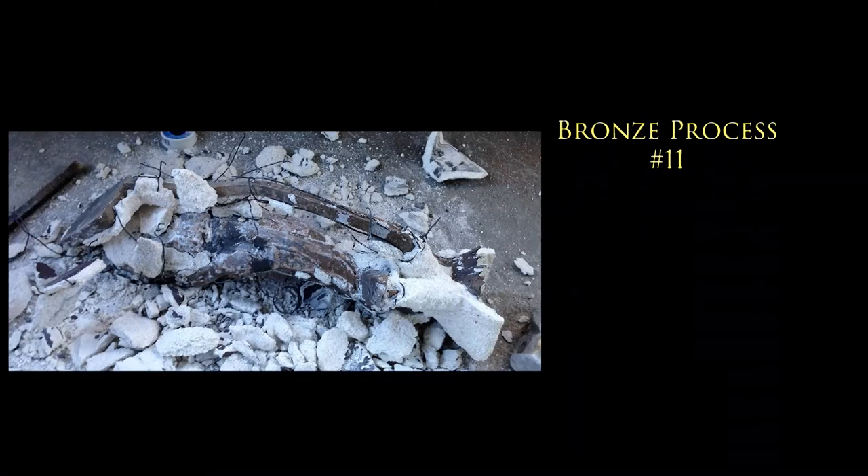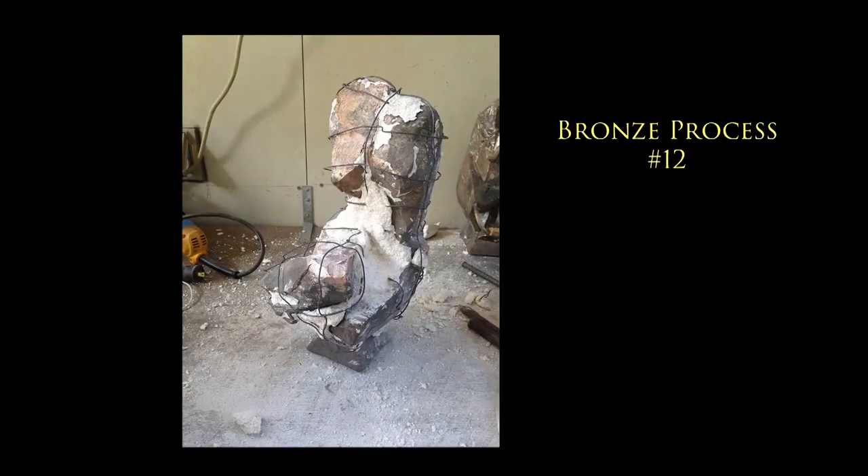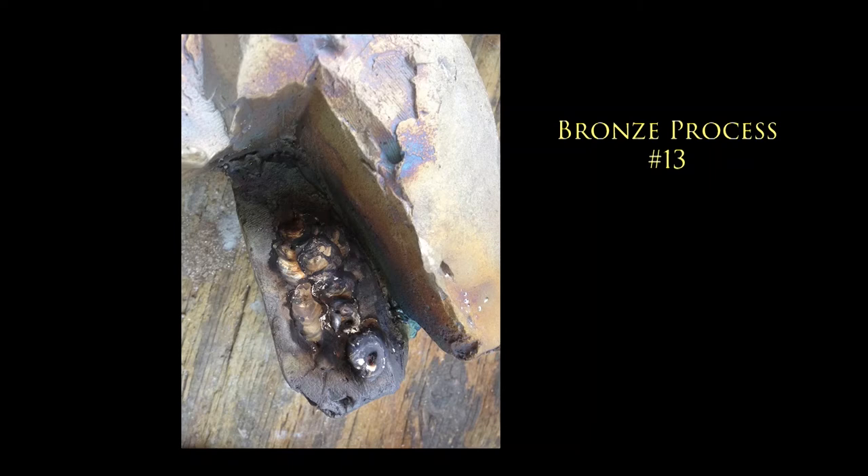So the next step is to break the shell. The shell is broken every time — and that whole process I showed you is called the lost wax process. Because every time we do that, we lose the wax and we lose the mold. So we have to start over with the initial mold. Reproductions start from the first mold. Here we are breaking the shell using hammers and sometimes power tools. And then we cut off the gates. Sometimes there are defects — in that case I had to do some welding on the piece using a TIG welder, and then we have some grinding to do. That's what is called the chasing.